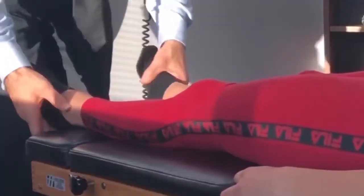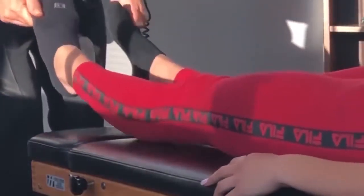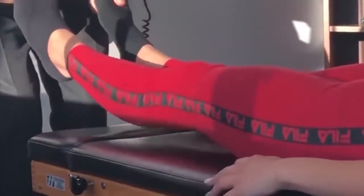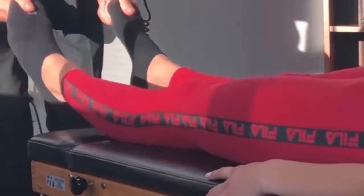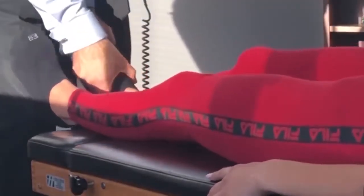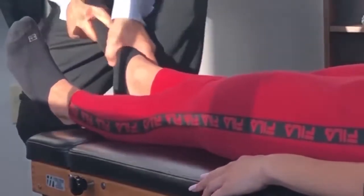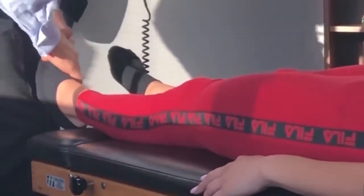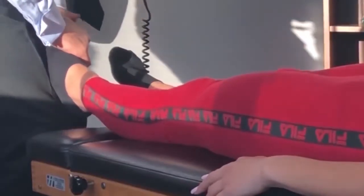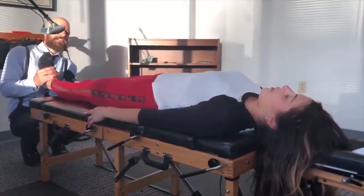Okay, I'm gonna pull on your toes, okay? Okay. Let it go. Relax. Sorry. It's in there. I can feel it. Relax. Pain? Yeah. One more. Whoa. That's the last time I'll have to do that toe. Don't worry. Now this one. Relax. I only have to do this toe one time. I'm going to pull down in this direction like this.